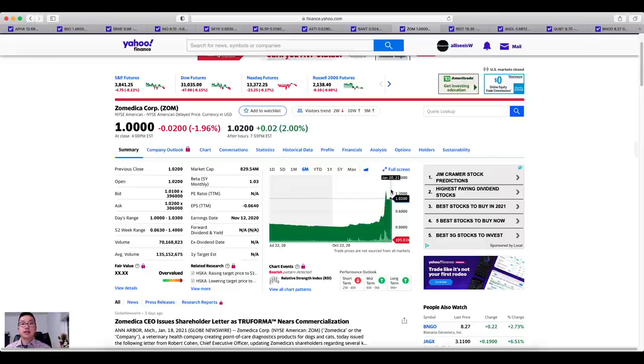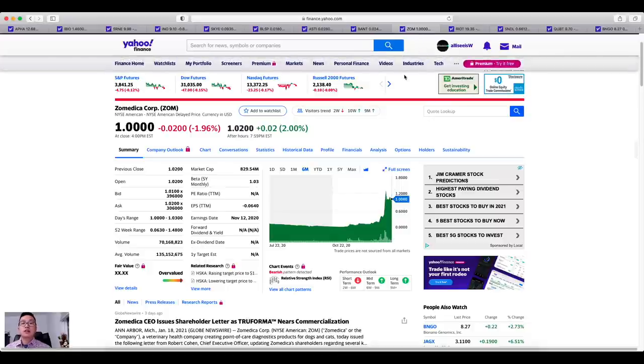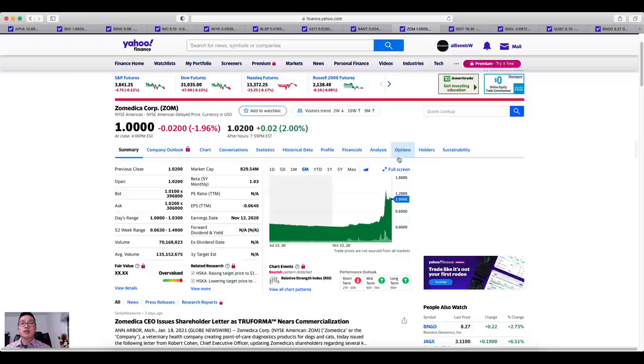And there's an increased demand for these products because most animals are at home right now dealing with diseases, and this will alleviate the guessing game for veterinarians trying to understand what's the problem with animals. So let's not lose sight of what Zomedica can do for you, because I feel like it can definitely get up to the $3 to $10 share price range come March of 2021.